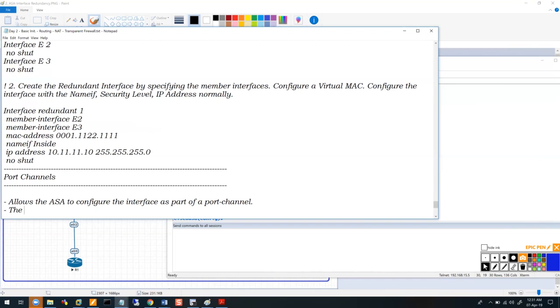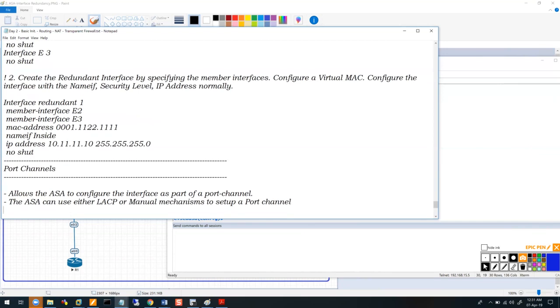The ASA can use either LACP or manual mechanisms to set up a port channel.